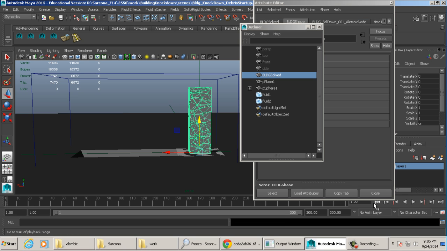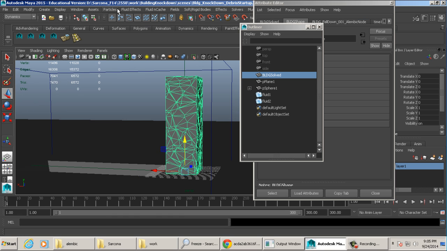So what we have to do is we are going to emit particles. This is going to sound crazy. We're going to emit particles from the building, and then as the building falls, we can read how fast each particle is moving, and then we can say, if you're moving this fast, emit this many particles. If you're moving this slow, don't emit any. Sounds crazy, but it does work.